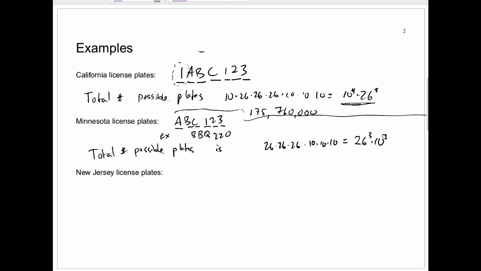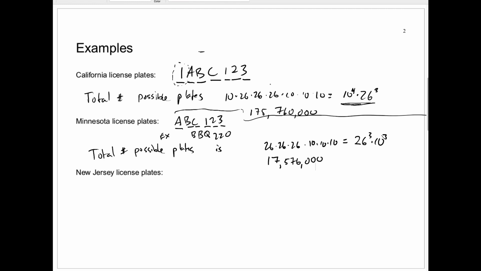And of course that number is almost the same as this number in California, only you only have 10 cubed instead of 10 to the 4th, so it's easy to see that the number possible here is just 17,576,000. There are only 17 million license plates of this form. Of course, Minnesota is a much smaller state, and I don't really know how far along they've gotten in terms of using up plates of this scheme, but they probably also will have to change eventually, or in the near future, several years from now, because they'll use up those 17 million relatively soon.